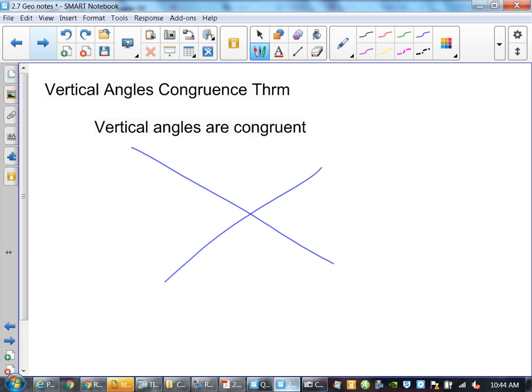Whenever you have two lines that intersect and you have what are called opposite rays, when you have opposite rays, they make lines. The angles that are opposite one another are always going to be congruent. We've talked about this many, many times about how it works itself out because of supplements and all that other kind of junk. What we've done is we've marked this in our diagram, and I believe I put it on the progression sheet, yes I did. Look for vertical angles.